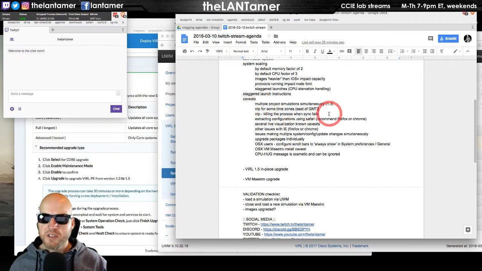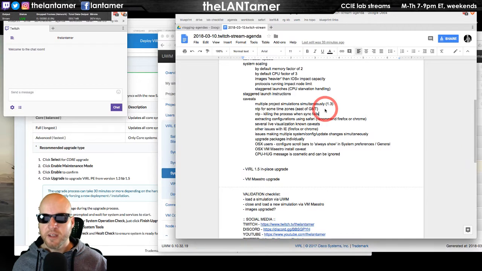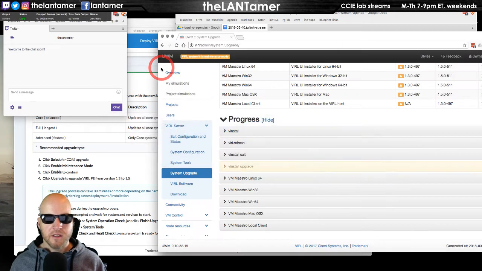There are some curious issues with NTP. I have seen this, and I've been very frustrated about it. Thank you for at least acknowledging it. This one doesn't apply to me, but if your time zone is east of GMT, you might see an issue with the time zone. But when NTP sync fails, which I have seen many times and struggled with, especially if you're working on NTP in the lab, it is a royal pain. Fortunately, they do give some details about how to recover or fix this, which I have not seen before. Let me pull that up in the caveats document, which I may have closed already for some reason.